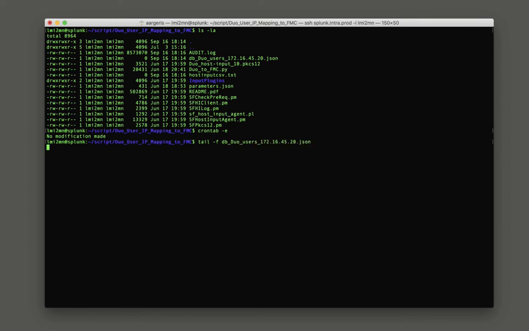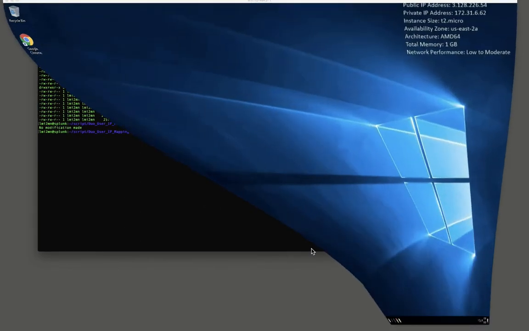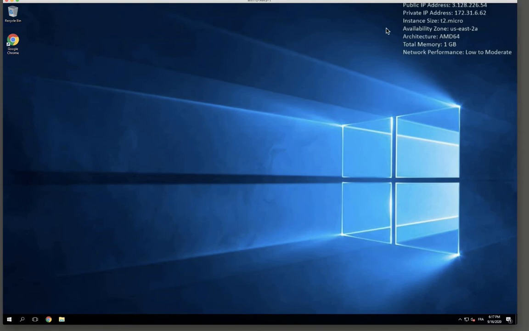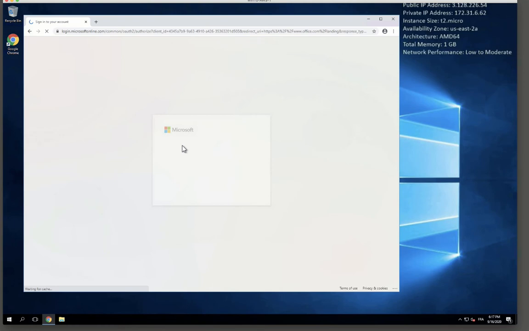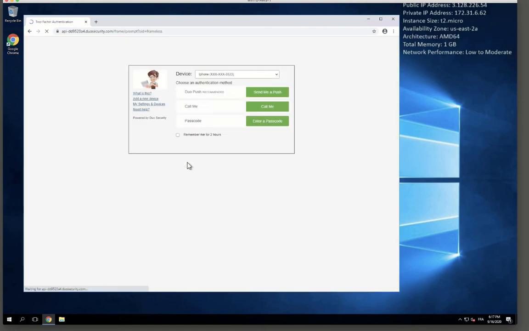Okay, and then let's move to an RDP session. As you can see on the top, there's a public IP that we will retrieve in the FMC as well to get context. Pretty straightforward here. I'm just doing an authentication to Office 365, of course, using MFA from Duo. Of course, that's what we want to test. Username, password. You're all familiar with that, guys. And then push. Hopefully, you guys know what this is as well.